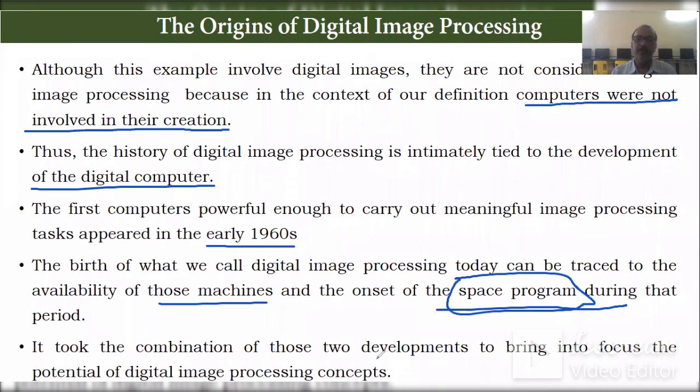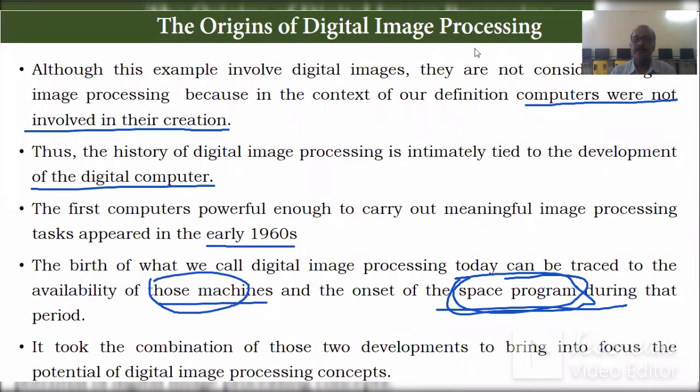So it took the combination of these two developments to bring digital image processing into focus with its potential. Now the combination of powerful computers and the space program will be the first digital image processing application. So where is the first digital image processing application? In computers and the space program.